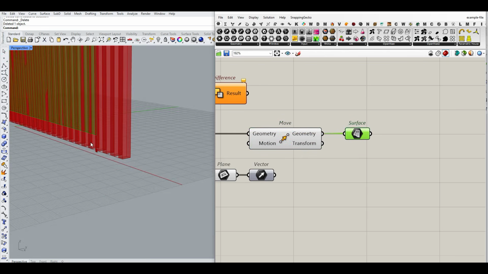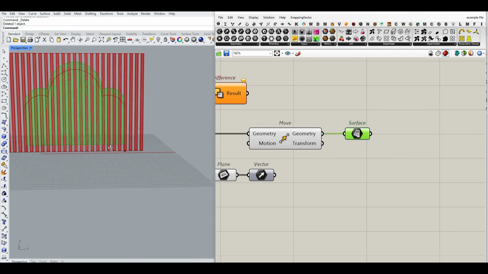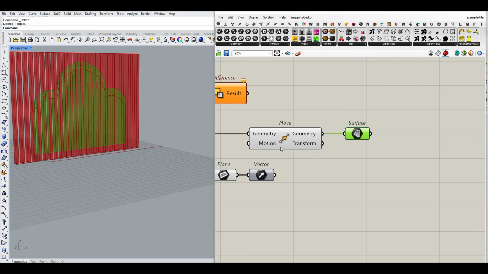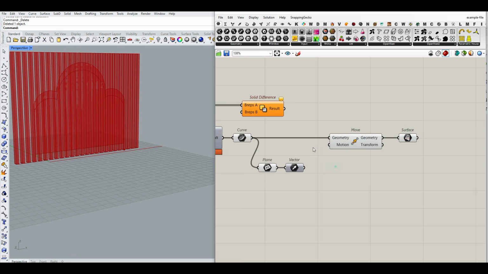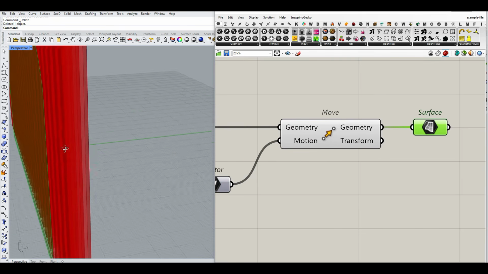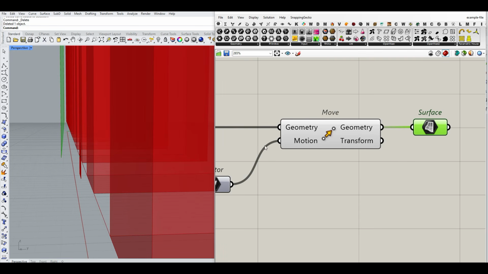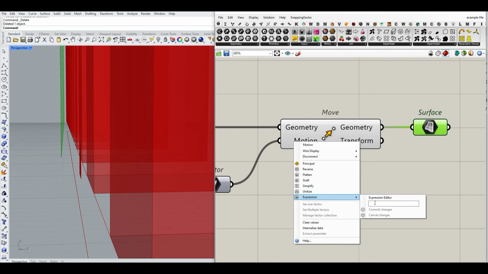So I convert that into a complete surface like this. I can give it to the motion, which I wanted to bring it a little bit back. Here you can see that it's completely moving backwards. If it doesn't, just simply go to the motion and make it -6.